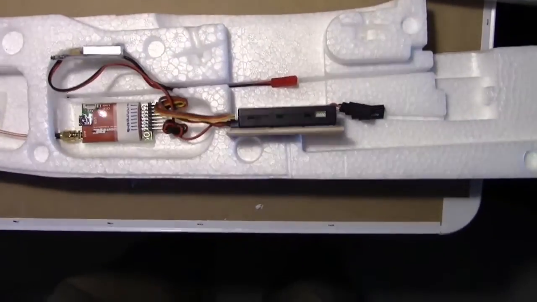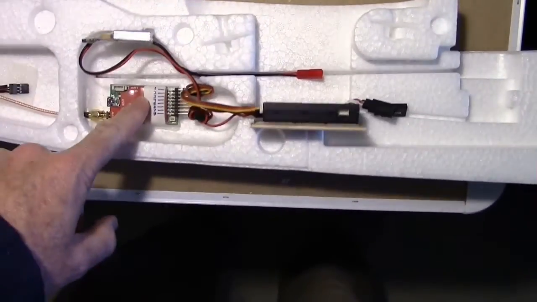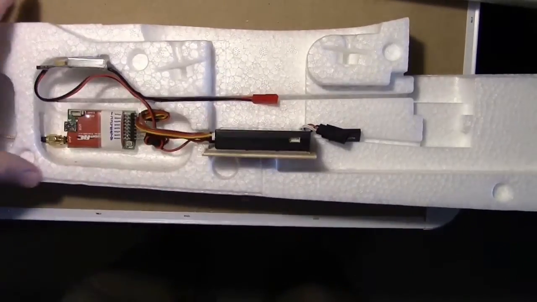So this is what I have so far. I've got the U-BEC, the receiver, easy UHF, and the vector all in place now. Now I want to talk about some access hatches.